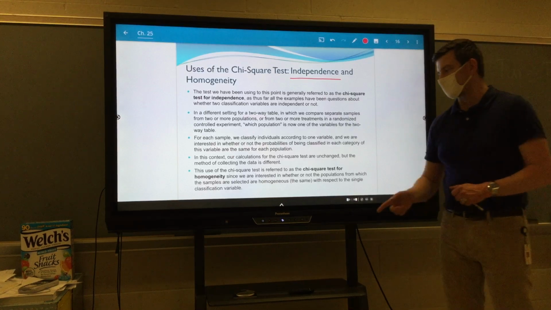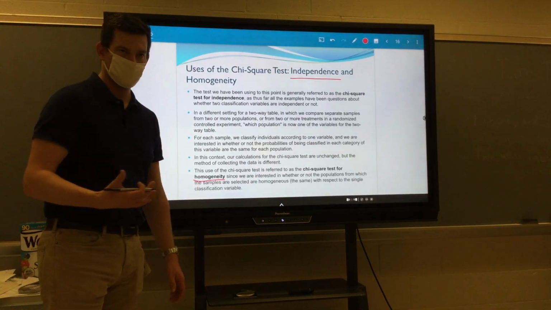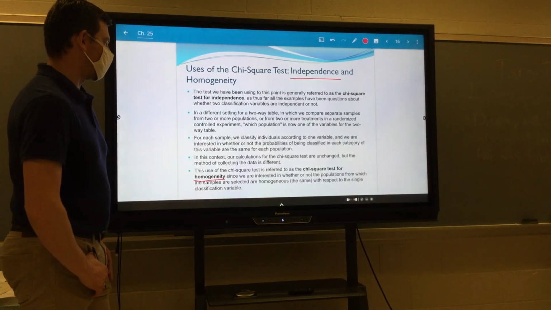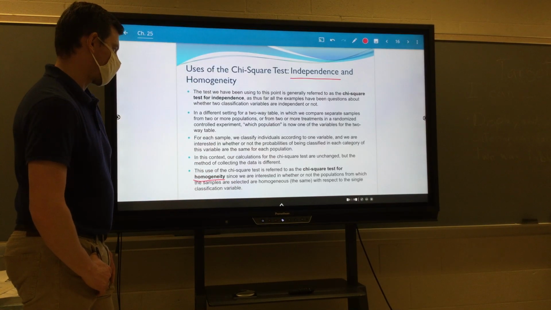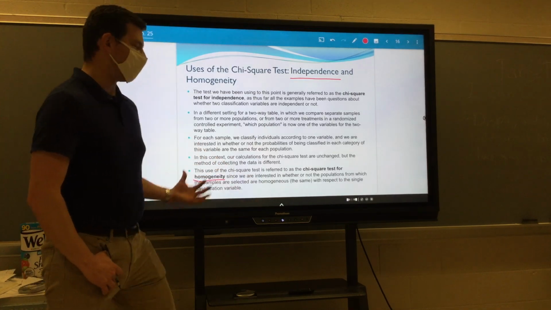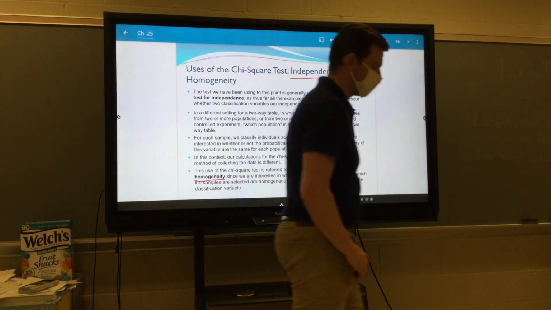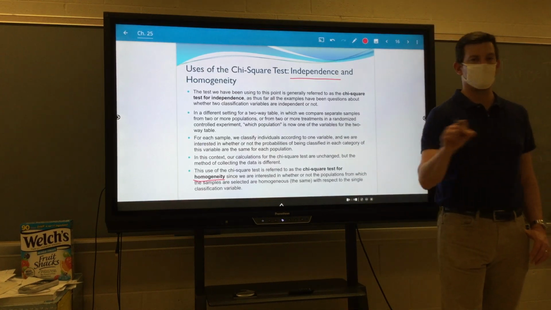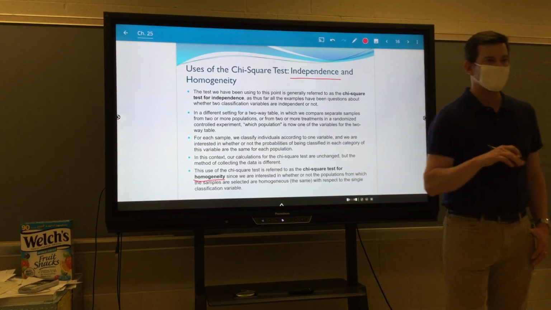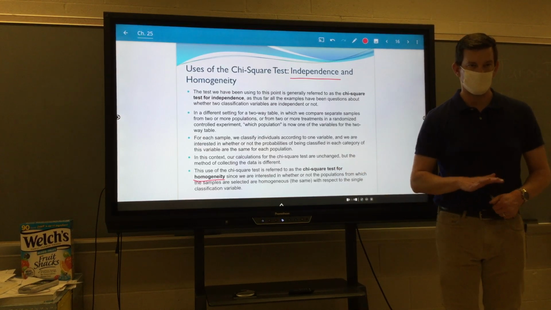Another variation of this test that we're going to see on Monday is a chi-square test for homogeneity, which is essentially testing to see whether the populations from which the samples were selected are homogeneous. Are they the same, with respect to this single classification variable? The procedures themselves are identical, in terms of entry into the calculator or GeoGebra. There's just a slight twist in the interpretation of what you're doing for the test of homogeneity.